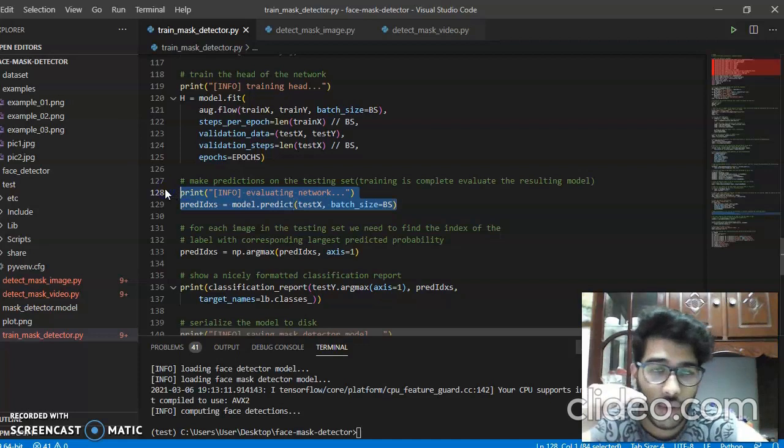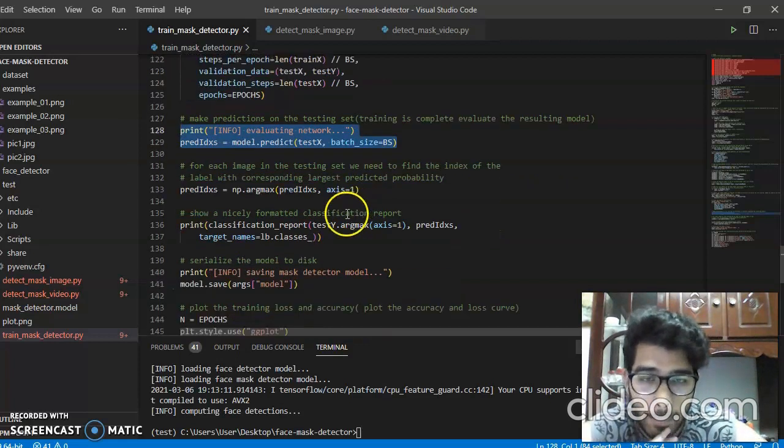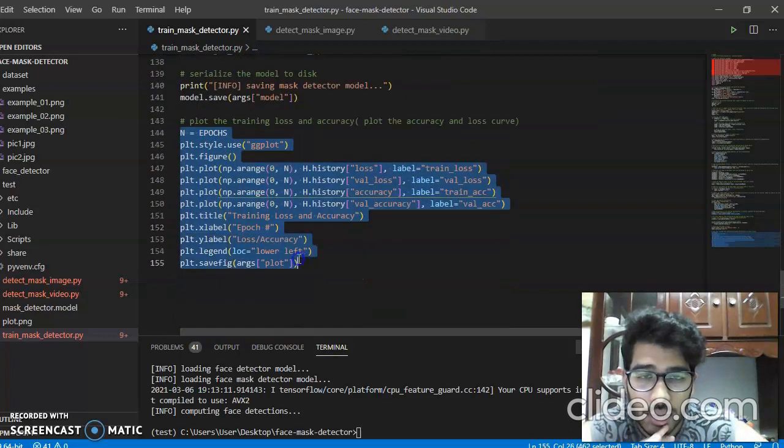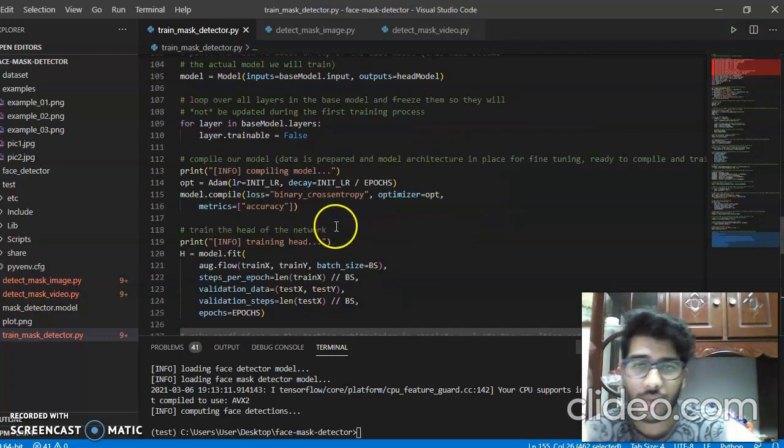In the next lines of code, the training is completed, and we evaluate the resulting model. And below here, we have plotted the accuracy and the loss curve.